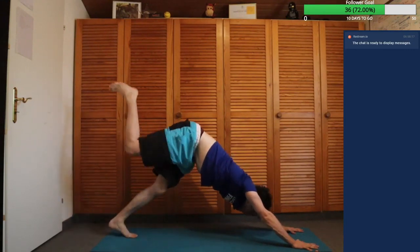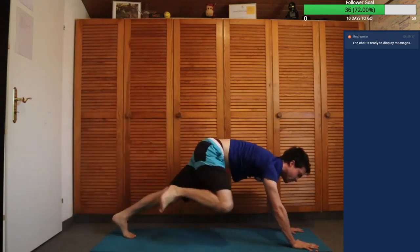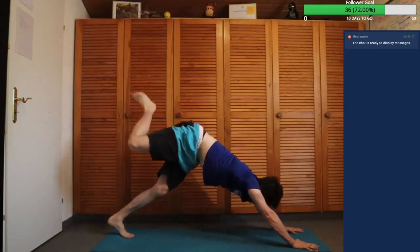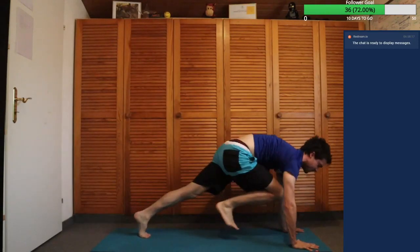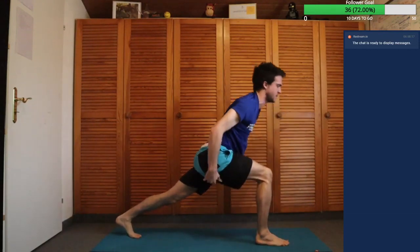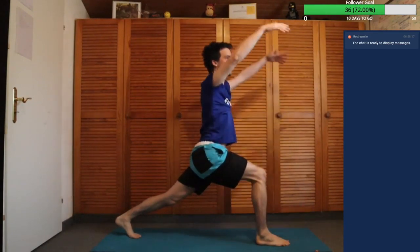Bring the right leg up. Bring it forward to the chest, extending it again to the right upper arm, extending it. Breathing in to the left upper arm and extending it again. Breathing in to the chest and stepping forward, coming up into a lunge. Checking in how it feels with your body, drawing the belly in and up, extending your hands into the sky.